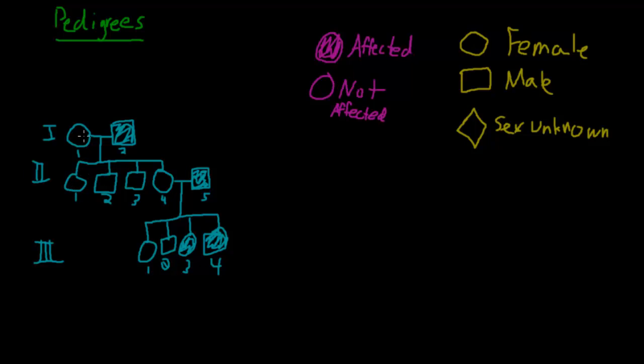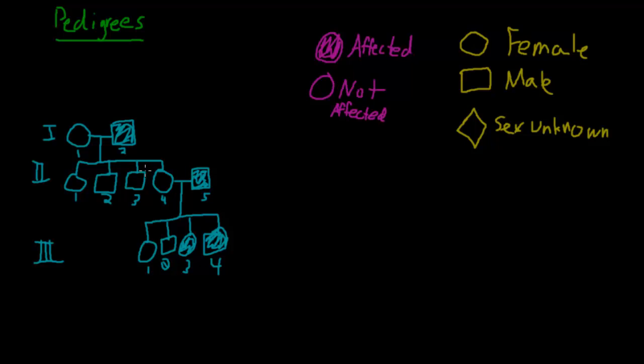But as we can see, this crossing ended up with 4 unaffected offspring. All 4 of them, no disease. 2 females and 2 males. Then I'm saying that this person, 2, 4, mates with an affected male, 2, 5, and then this is their offspring, the entire third row. We see that we have 2 affected children and 2 unaffected children. We have an unaffected female, an unaffected male, an affected female, and an affected male.